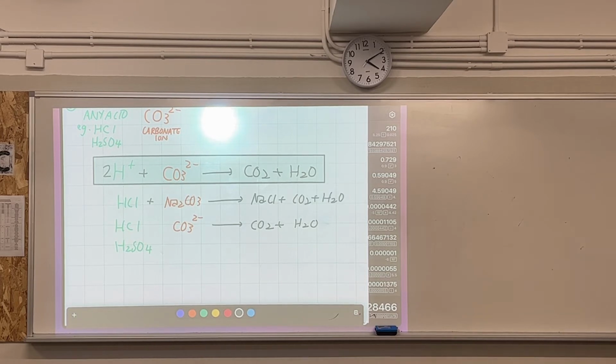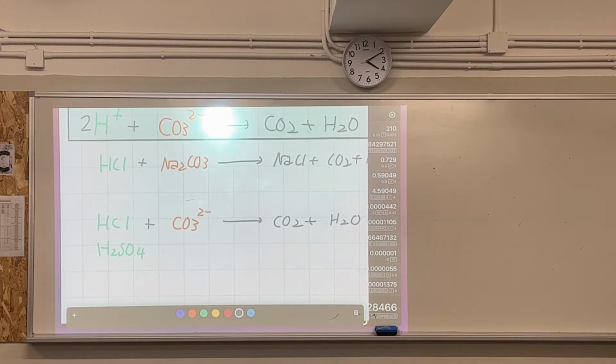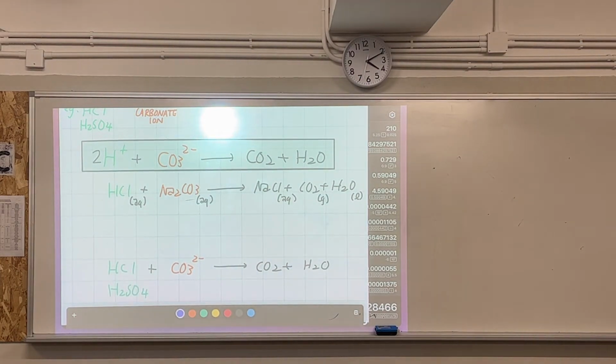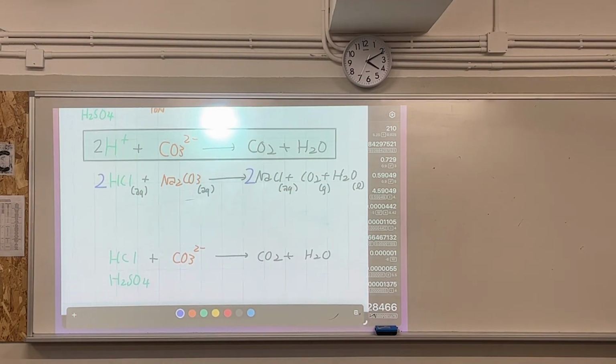But what makes this equation special is that it doesn't have the sodium ion. It doesn't have any metal ion. Remember the exercise I gave you all on the writing of ionic equation? What do we split? What do we not split? When we write, we only split aqueous substance. Any other thing, whether it is gas or liquid, we spare them, we don't touch them. Okay? So when we balance this equation, we have this.